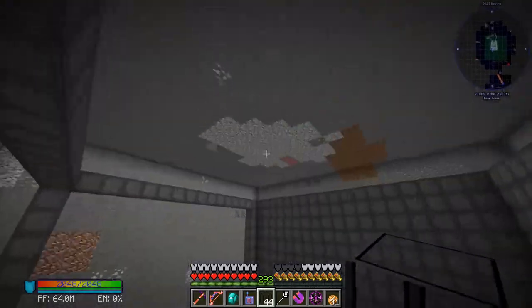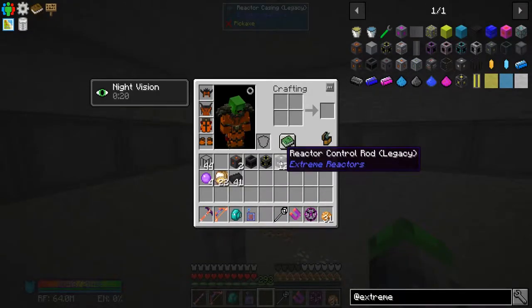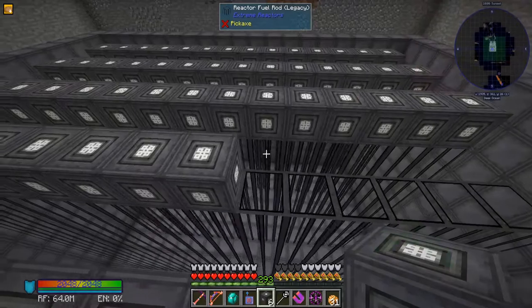So basically, I'm going to bring all of these up to the top here, just to below, and then we're going to put these reactor control rods, and these are like tops for them. So I will be right back. I need to craft up quite a bit more of them. I didn't realize how much we were going to use.